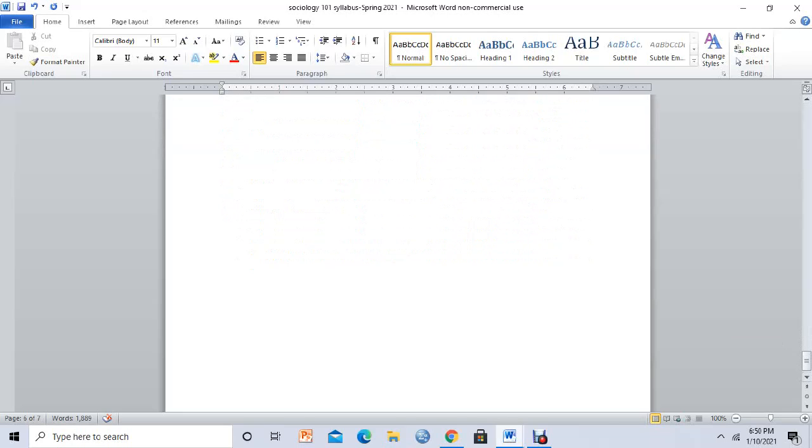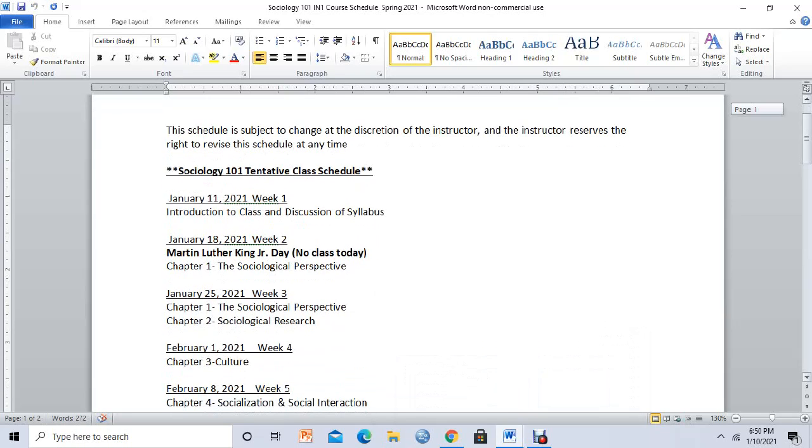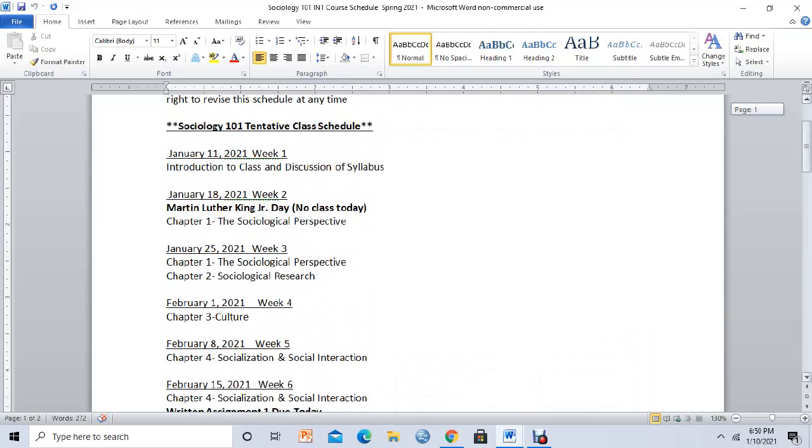All right, next we're going to get into the course schedule. This is what y'all want to know: what's going on? We're looking at now January 11th, in the morning. Yesterday was the 10th, and the Bears just lost. They scored a touchdown, but it was too late. The Bears lost. So, good luck to the Bears.